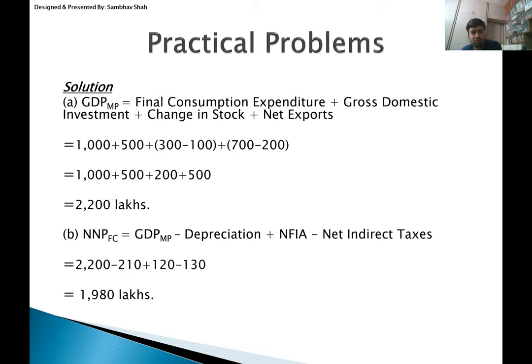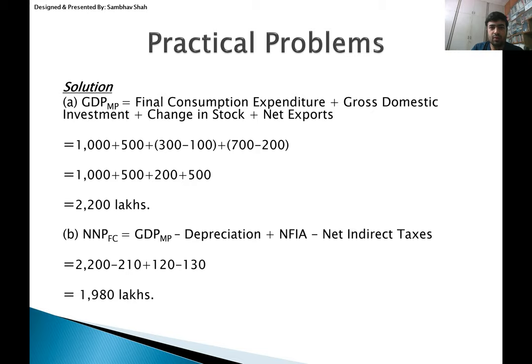So, those who have got 2180, what did you get? 1780. That's also a right answer. So it's a 200 difference there. Those who have got 1780, that's also a right answer, apart from 1980, those who have not considered change in stock. Fine. If anyone has a doubt, they can clarify here. Make it fast, or shall I go with the next slide? Fair enough, no one has a doubt.